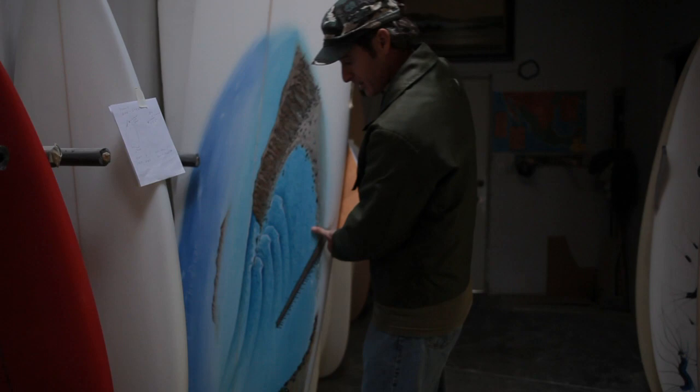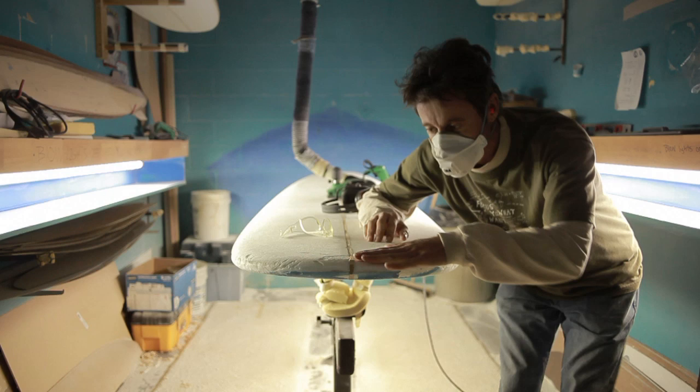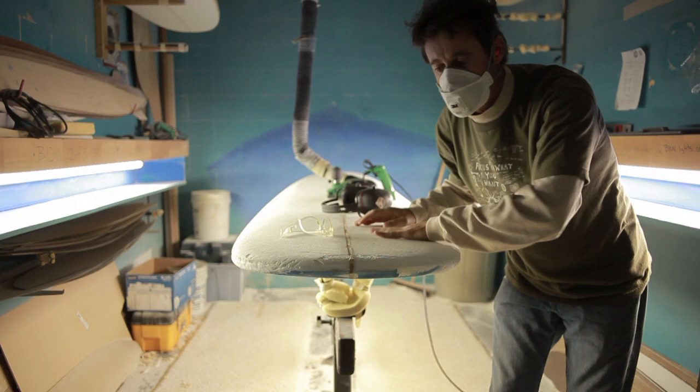So off to the shaping room. Okay, this is going to be a 9.6 board for performance, kind of a nose rider. I'm going to skin the blank, take it down to the thickness. This blank, I believe, comes in about 3 3/8, and I'm going to bring it down to probably 3 1/4, and just skin the deck and the bottom before I go into the next step.